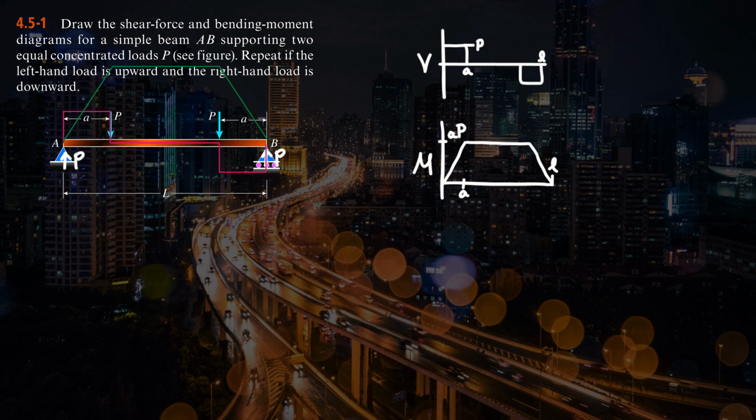Something to note for shear and bending moment diagrams is you will always start and end at 0. Sometimes you might think that you're not starting or ending at 0 because you might have a point load or a point moment that instantly takes you away from or towards 0, but you are. If we look at our shear, which is the one that doesn't seem to start and end at 0, if you include the point loads there, it is in fact starting and ending at 0. If you don't start and end at 0, it's because you did the problem wrong, so you just need to look at it and try to figure out where you made a mistake.